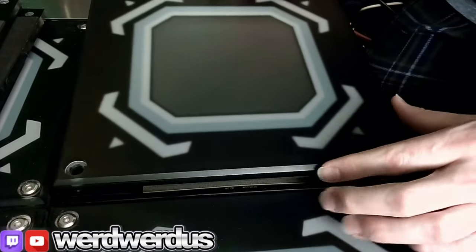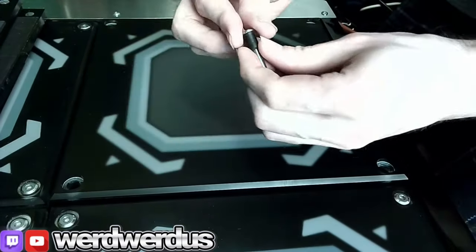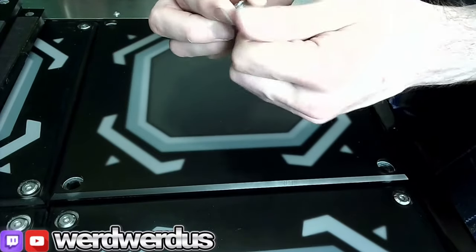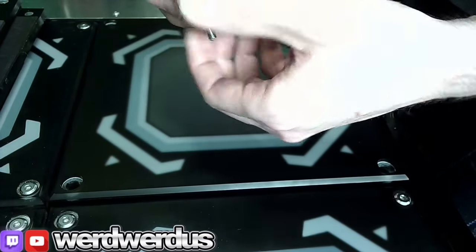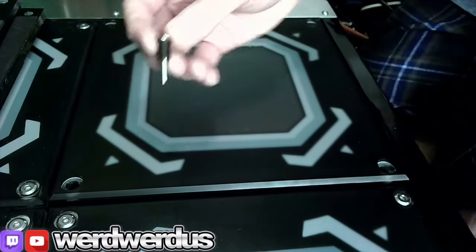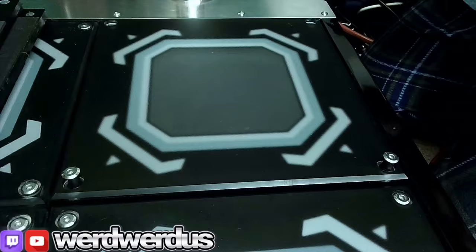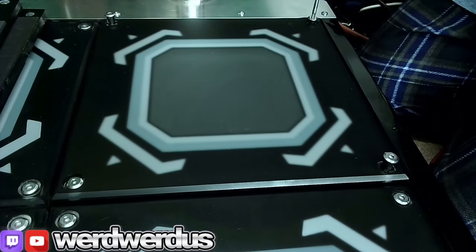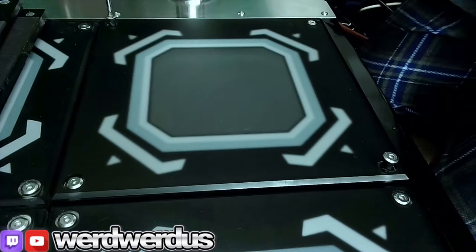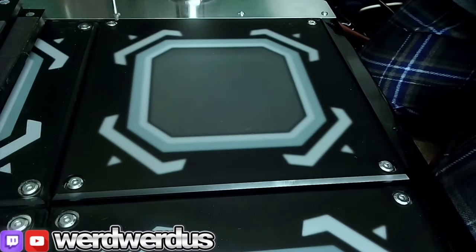Now just put the panel down. Anytime you're putting these screws back in the panels, check that this piece is screwed all the way up to the top — you don't want a gap at the top. Screw it all the way up until it's tight against the top, then put all four in. I usually don't tighten them all the way until I get to the last one — that way if they're slightly out of alignment, the panel will just move into alignment as you tighten. These really don't need to be that tight, just until it's snug.